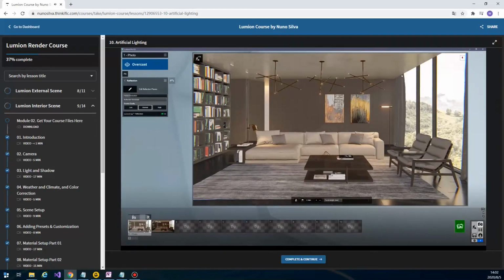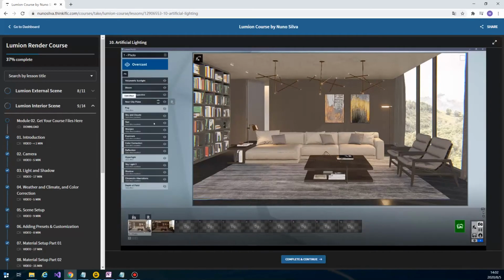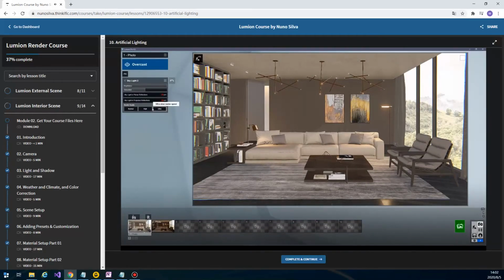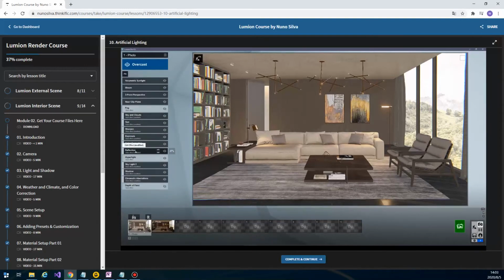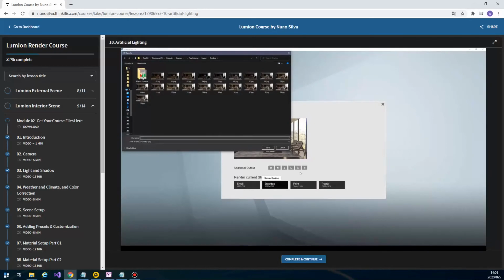Let's see. I think it's fine. One thing I need to do, I'll put this on low first. I need to go back to the exposure and increase just a little bit again, like so. I want to see the skylight in ultra and the reflection as well to the maximum, because I want to see if this will be already my final render.